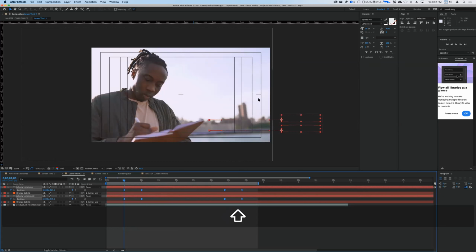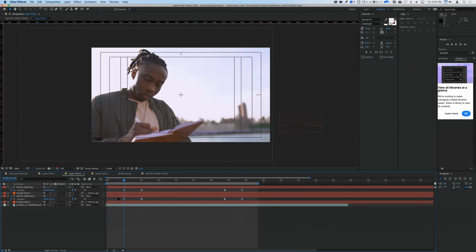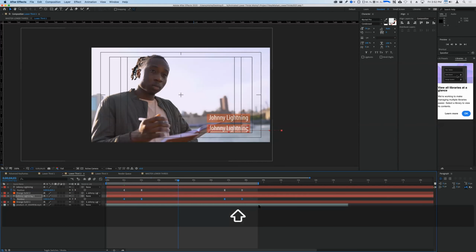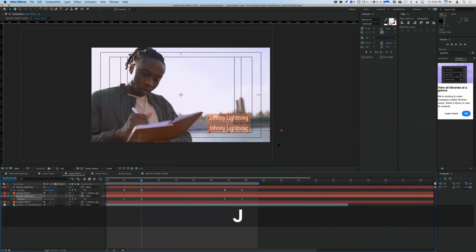All right, so we've changed the whole vertical area a little bit. I just want to attack the bottom ones right now. If I go to the middle, I should see both of them. So I'm going to select all of these keyframes and reposition, but I might have to be, see, I can't be just somewhere. I have to be on one of my keyframes. So if I'm here, I should be able to go up and it will bring everything up. And then I should be able to go down a little bit and then back a little bit. Okay, cool. All right, so we have control for this.